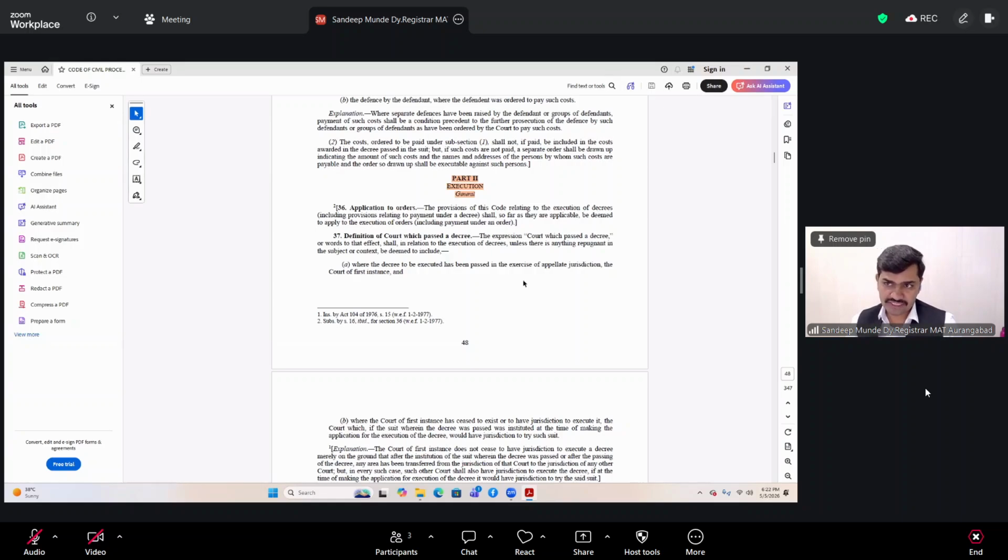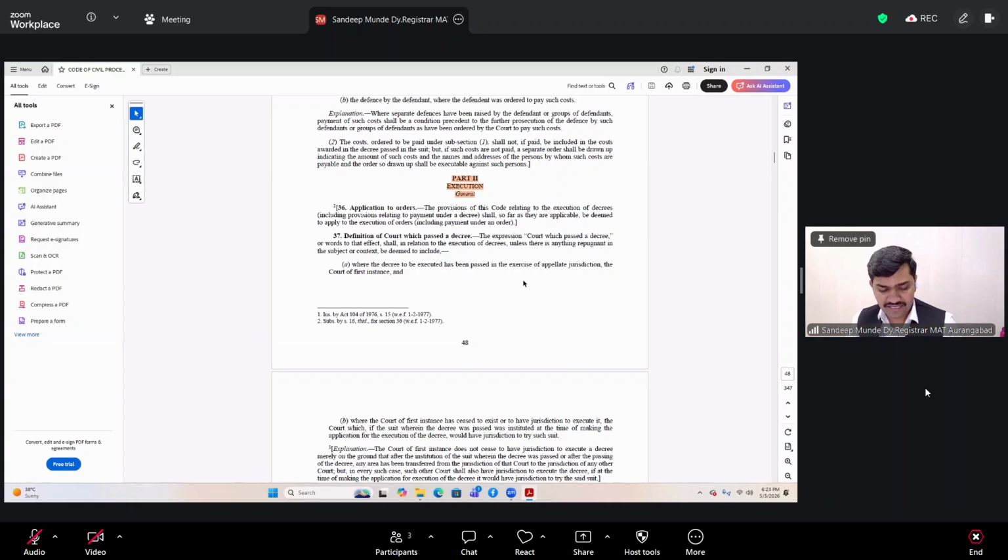Only the passing of the decree on paper, the decree holder, or the person in whose favor orders have been passed, will not get the fruits of the decree unless and until he gets that decree executed. Only if the fruits of that decree have been realized will the process of execution be completed. The execution is complete when the judgment creditor or the decree holder gets money or other things awarded to him by the judgment, decree, or order.